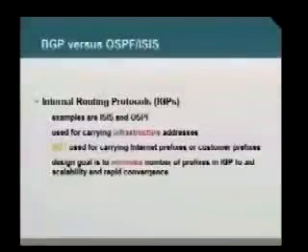So OSPF is an interior routing protocol for a particular reason. They're used for carrying your infrastructure addresses. So your point-to-point link addresses between your routers, the actual loopbacks on your routers, and that is about it. Your customers are not your infrastructure. Your web servers are not your infrastructure. All your hosting LANs and all that stuff is not your infrastructure. Your infrastructure is your routing infrastructure: your routers, the point-to-point links that connect them, and the loopback interfaces.